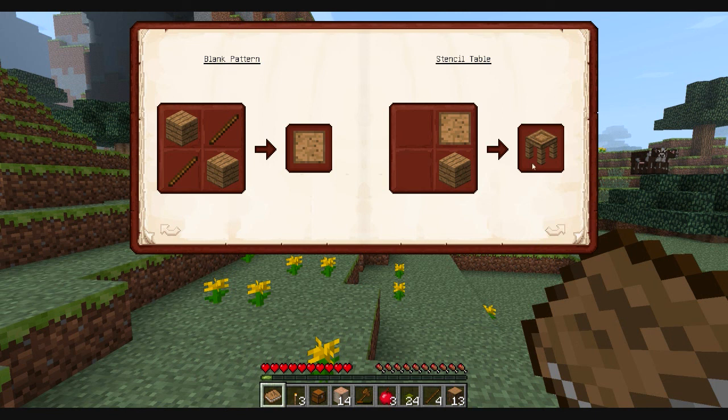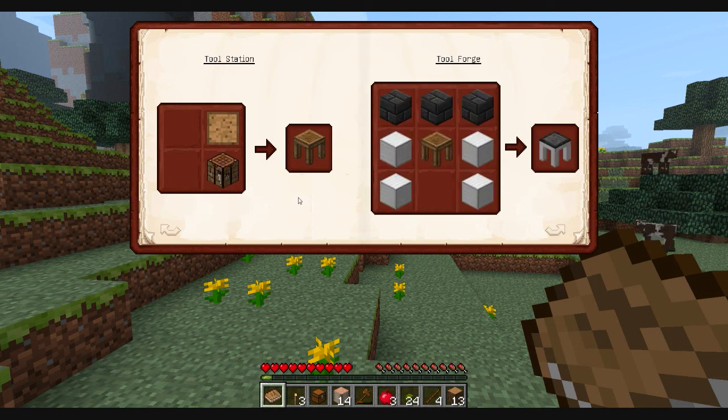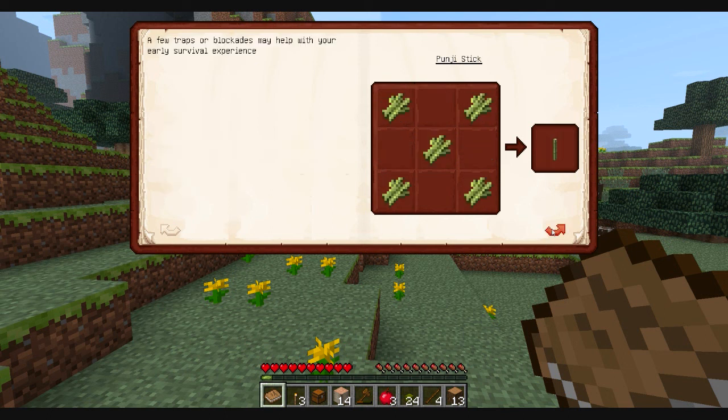A blank pattern. Oh, okay, so these look like they're probably pretty needed stuff. So looks like that's a pretty needed recipe. This book's gonna be handy for me by the looks of it. And then you make a stencil table with that. Okay, don't have a clue what it does. Parts crafter, interesting. Pattern chest, very cool. I have no clue what it's supposed to be. Oh, tool station. Okay, tool forge. This is starting to get complex.